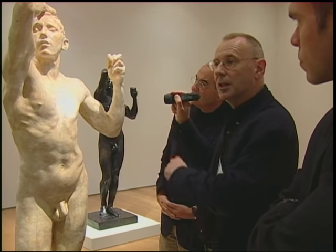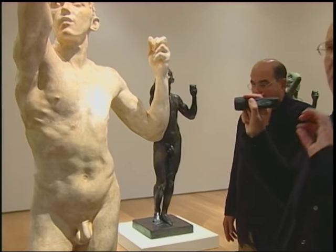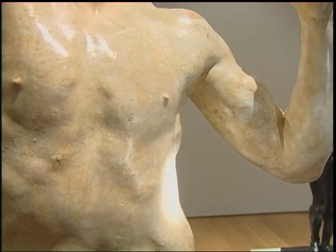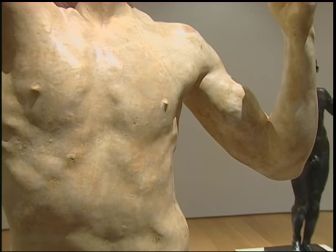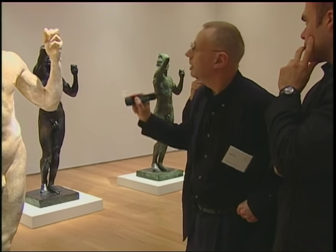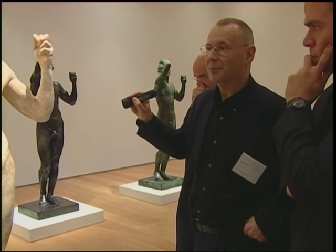It was reproduced in the 90s. They turned out four or as many as seven. Antoinette Le Normand is not sure. But four exist now. Yeah. That came from that 90s casting. Right. Yes. And what you see here, these various lines, are in part the evidence of taking molds from it. That's definitely a parting line, I think. I'm assuming that this comes from Rudier. Yes. From his great foundry. Good.